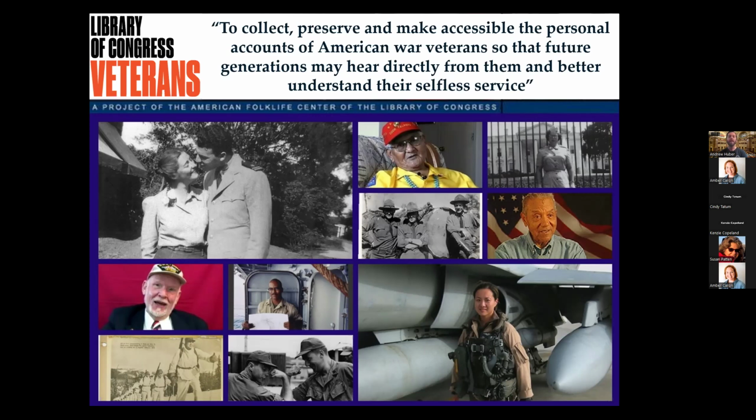Now, what that means to me is that you can look in a history book and you can see the names of wars and the names of battles, the dates that they happened, and maybe one or two names of people who participated, usually generals and officers, MacArthur, Westmoreland, Schwarzkopf. But what you're not going to see in those history books are the individual stories of those veterans who fought in those conflicts or made fighting in those conflicts possible, in the case of veterans who were not at the front lines, but who were no less important. So that's what VHP does.